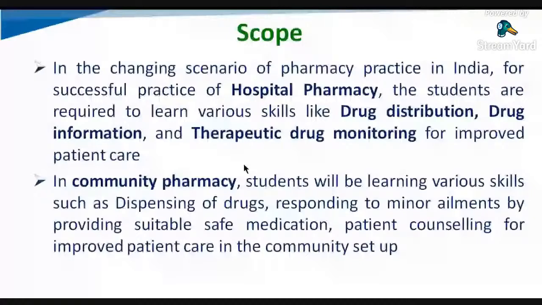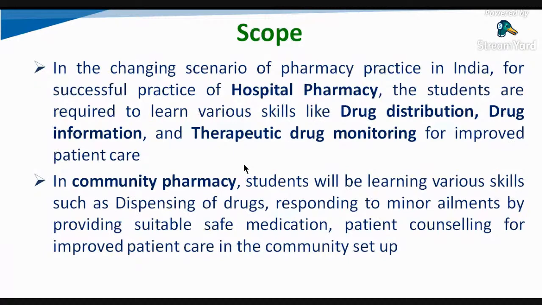Then patient counseling for improved patient care in the community setup. See, we are very much lacking in this scenario, because patient counseling is very much important, but we are not doing so here in India. We are not implementing such a method, so we are not providing any type of patient counseling. The patient who comes to the pharmacy store, it is very much important in community pharmacy, but if we consider the hospital pharmacy or the drug store, then patients are not asking, and pharmacists are not giving information about the particular product.